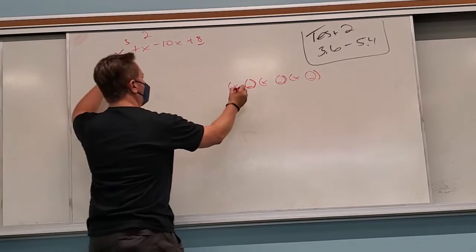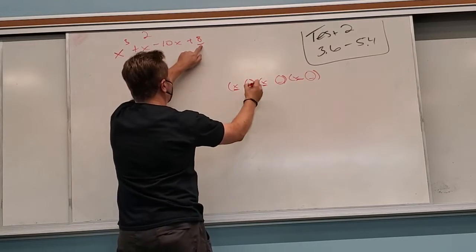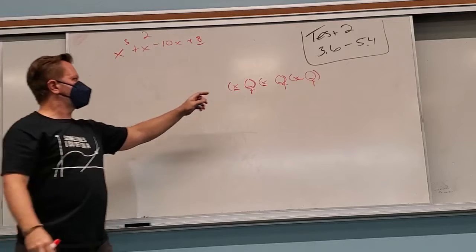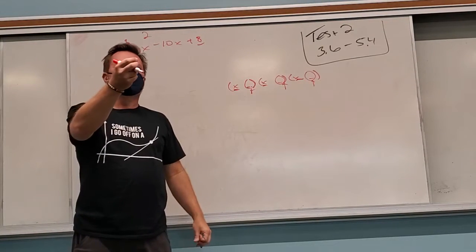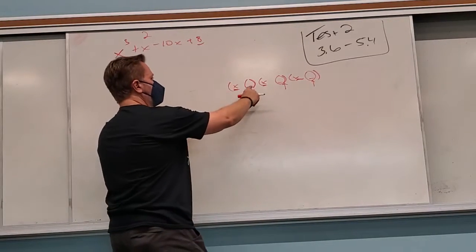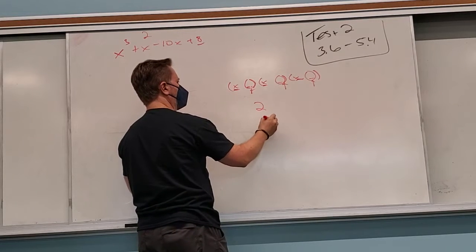Where did the x cubed come from? X times x times x. So where does the other extreme come from? Just the constant. Constant times constant times constant. So could one of these numbers be 5? No, because it's not a factor of 8. So give me numbers that could be here. 2. Give me another one.